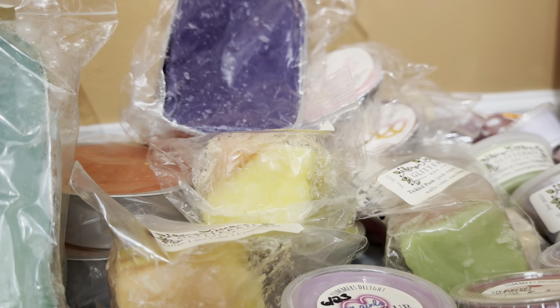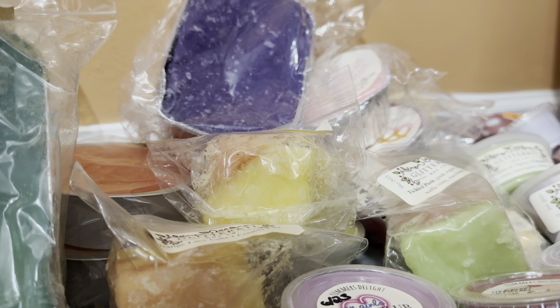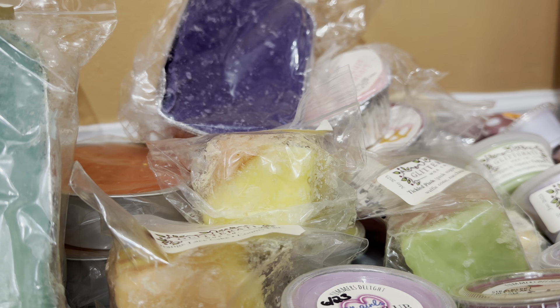And then we have some goodies from Vintage Chic Scents — VCS if you will. I have a full blossom bar in the scent Happy Birthday Mr. President, received in a de-stash in May 2023, poured March 2023: happy birthday cake, fresh strawberries, and pink sugar. Very, very good scent.